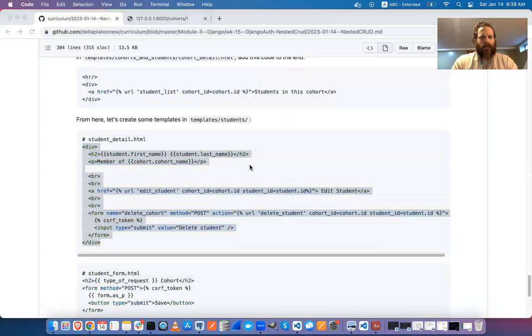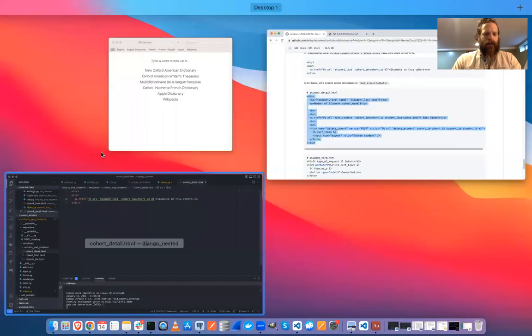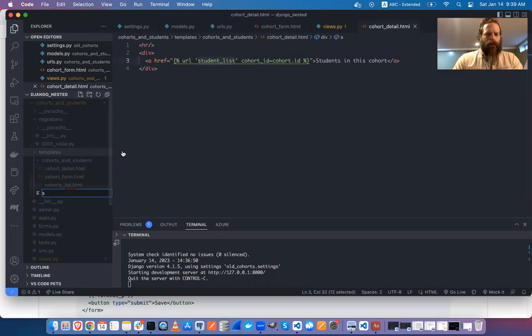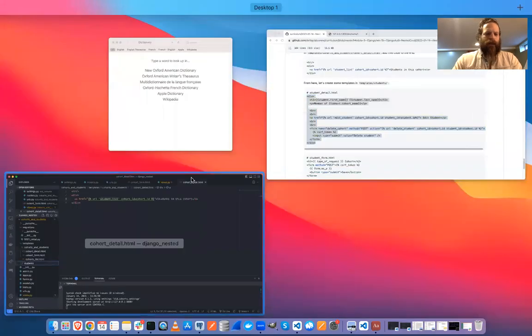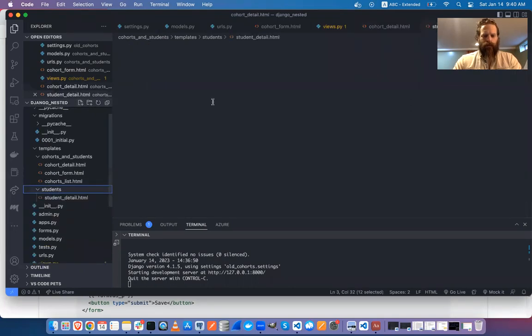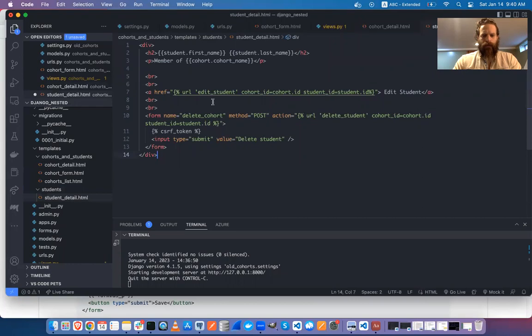Let's see. All right, let me do this. So template students, and this is student detail.html. Okay, so we're going to get the student detail.